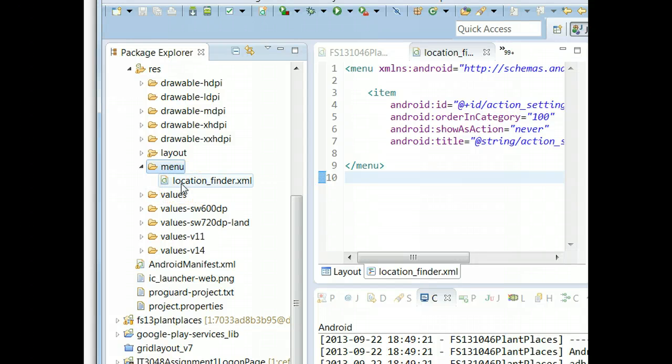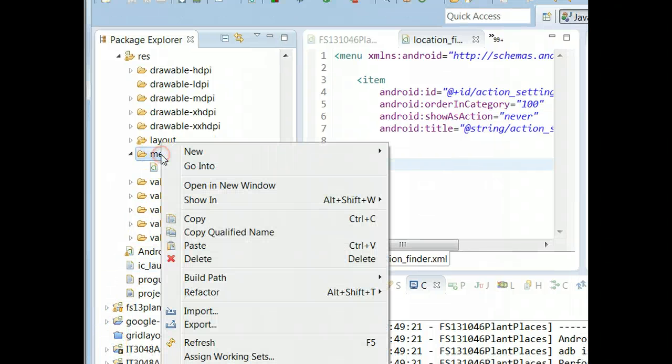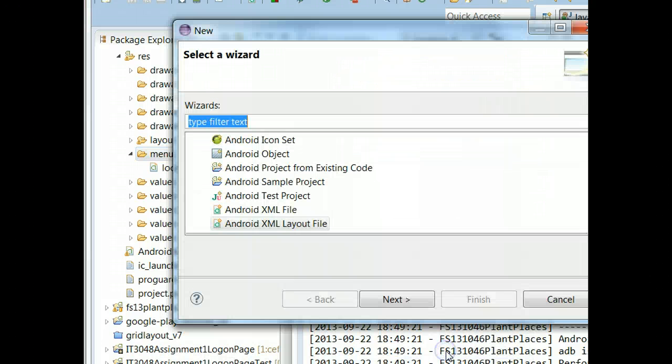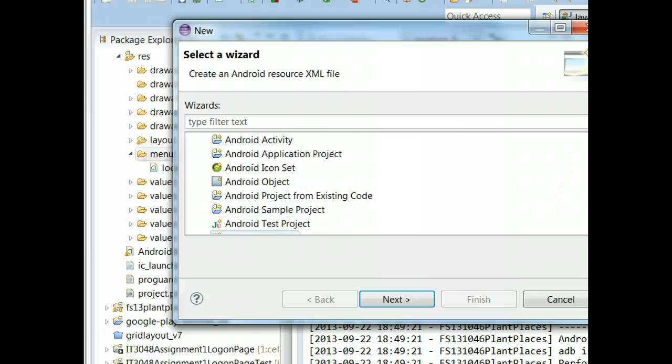And that's very good to know, because we can define our menu in XML just like our Android manifest. There's a way you can hard code the menu as well. It's kind of ugly. It's better if we can just create it as an XML file. So what we'll do now is right click, and we're going to choose new, and then we'll choose other. And we're going to choose Android XML file from the list.